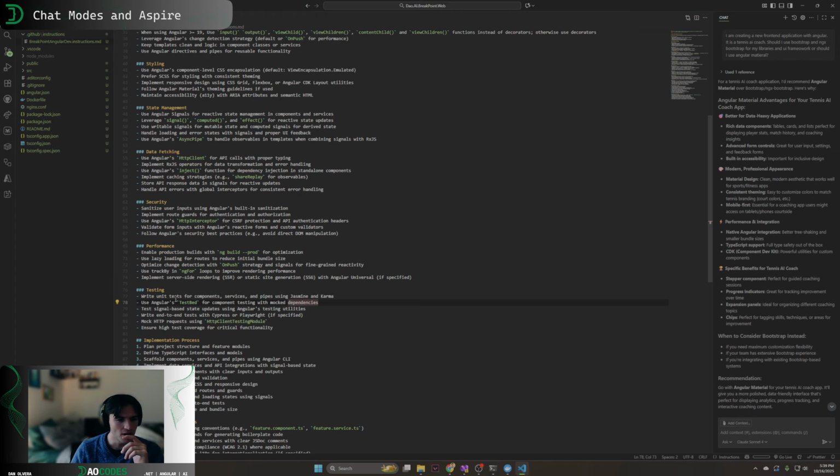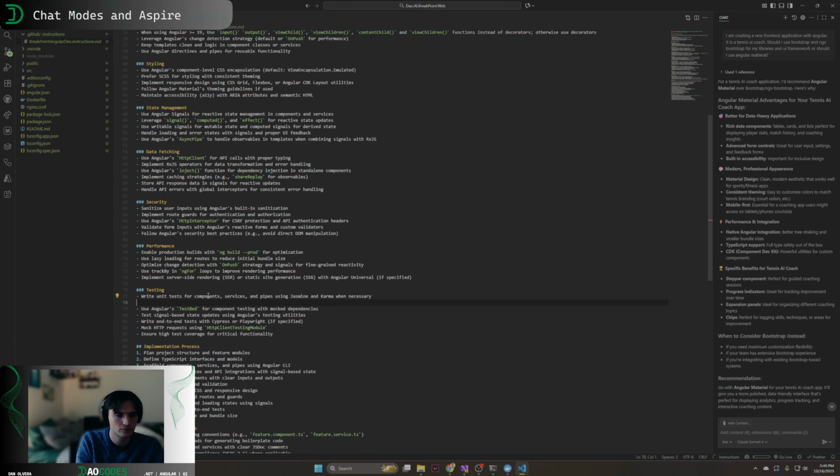And I don't want unit tests necessarily for components, so let's just make sure when necessary. Not right.